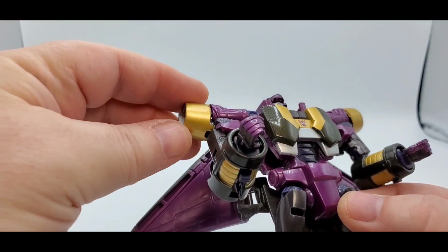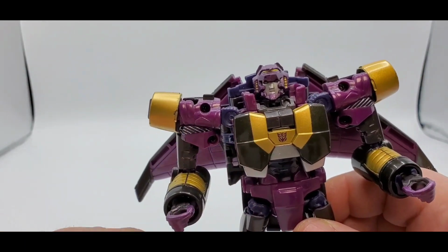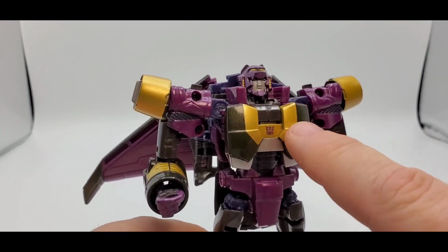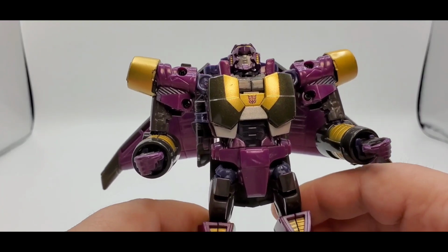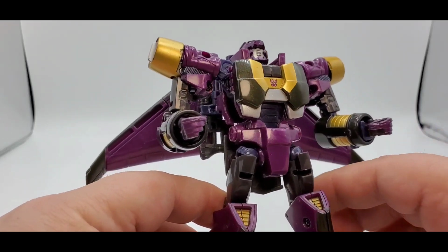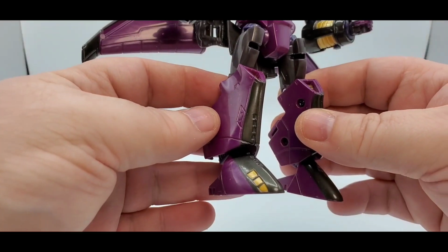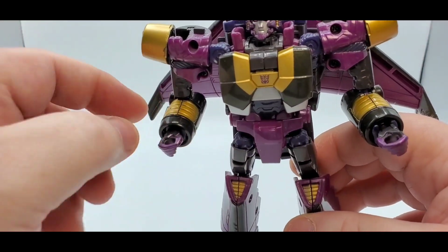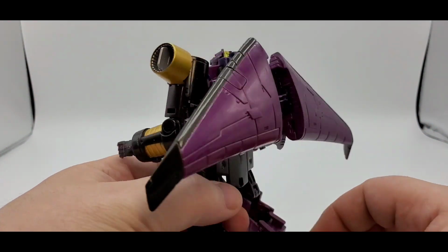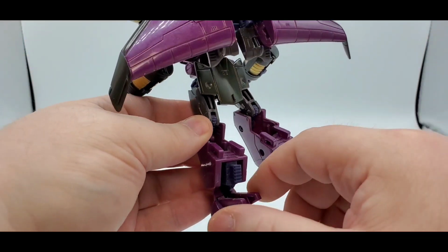Gold over here. Now, I do got some chipping from transforming back and forth. You know, with great paint comes great chipping. And love the chest. Like I said, I love that Decepticon symbol with the nice gold, silver, and I want to say dark gray paint right there. And also the abdomen area is kind of a bluish tint to it. And then you got the purple swirly for the crotch area. You got some gold paint right here. This is all painted right here all the way down. And you got the windows when you're in bomber mode. You do got some gold paint right up here. So very nice. And that's silver painted right there. And here's the wingspan. That's pretty cool. And you got the back right here, the feet.